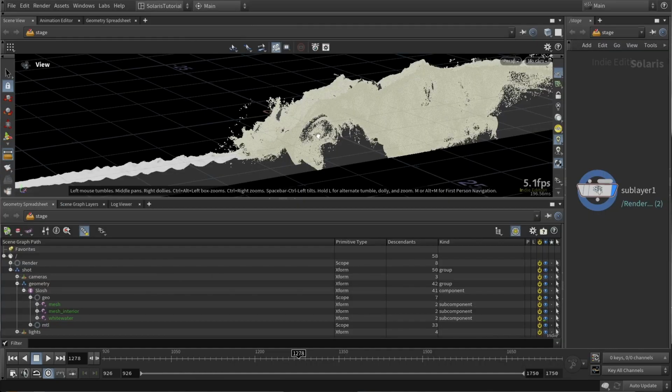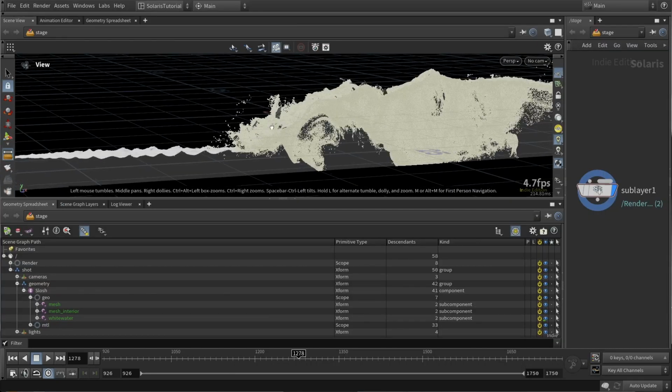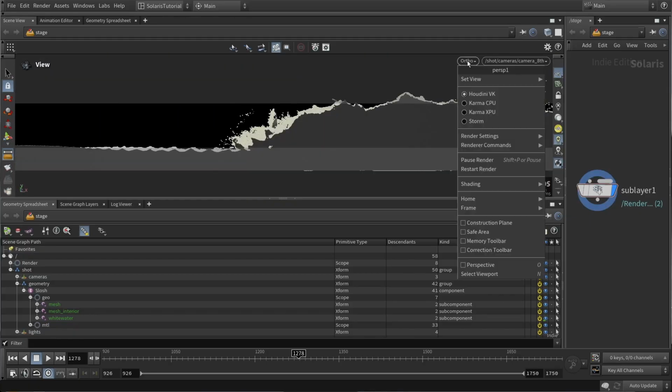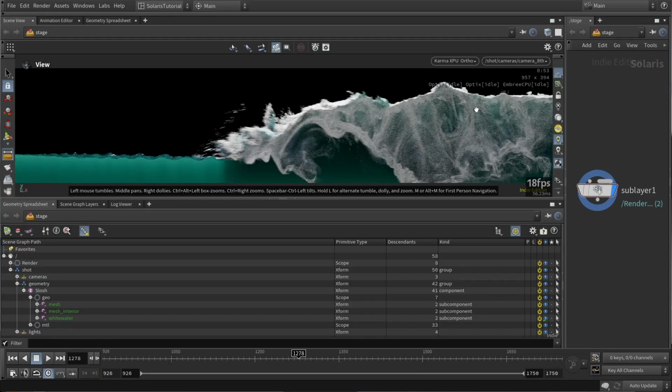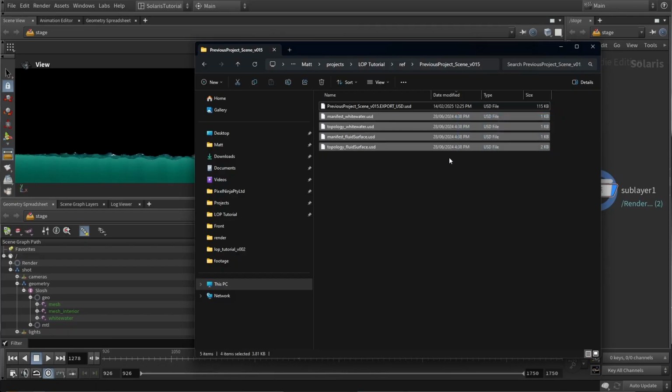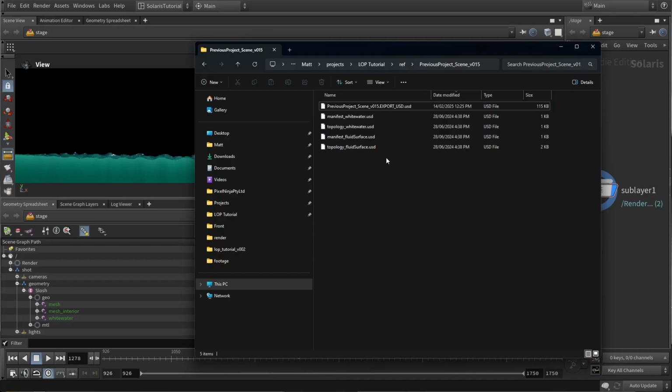Here's the USD export from a project I worked on in 2024. This is the file I used to render a 30-second shot at 24K by 2K resolution, loading about a terabyte's worth of fluid sim and whitewater caches. And that whole scene saved down to 115 kilobytes almost instantly, because it's simply referencing files that already exist on disk. But what are these manifest and topology files? I'll touch on that next when we go over the various ways of loading geometry into our scenes.